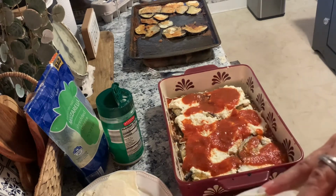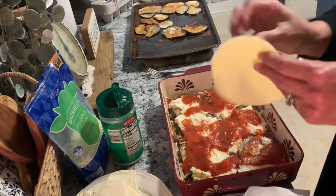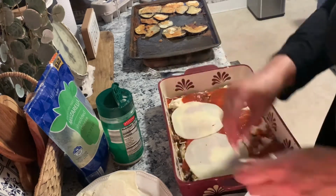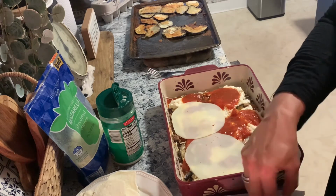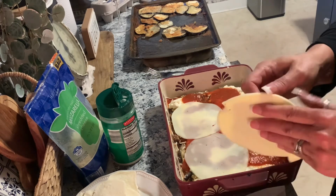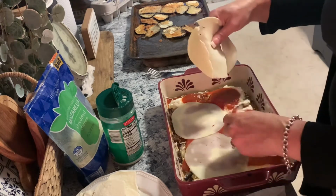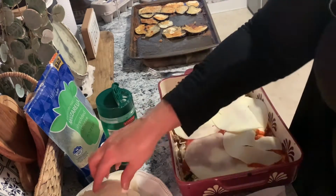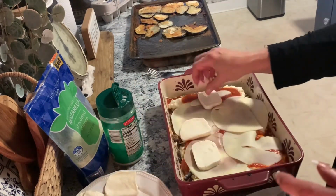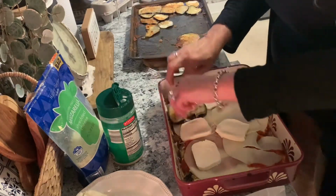And the beauty of keto is the cheese, I firmly say. So I'm not going to put a lot, maybe just a little bit. Just a couple slices. This one's not coming apart very easily. There we go. There, here. And then we take a little bit of mozzarella and just put a little bit more on. There. Now we're going to take the rest of our eggplant and put it on top of this.